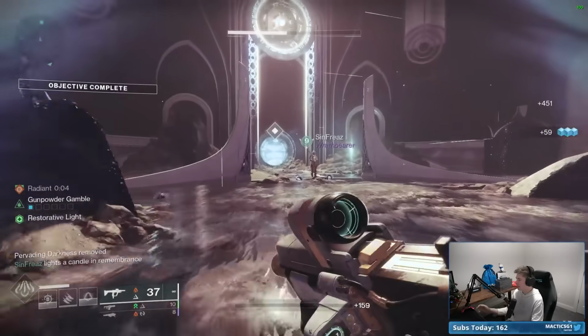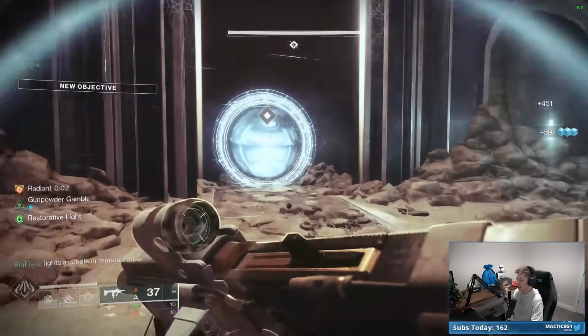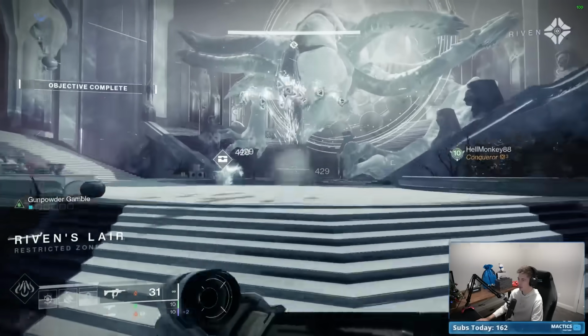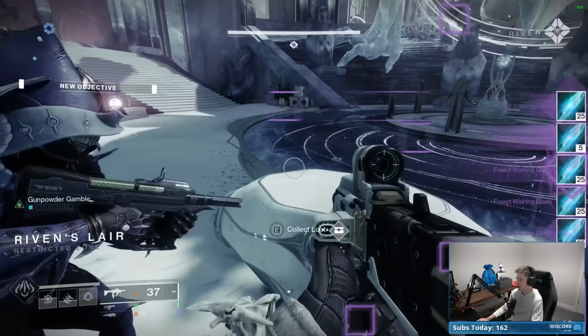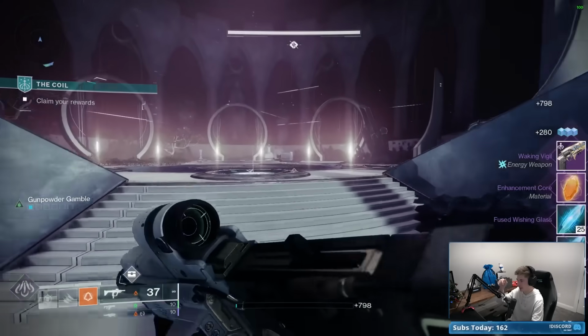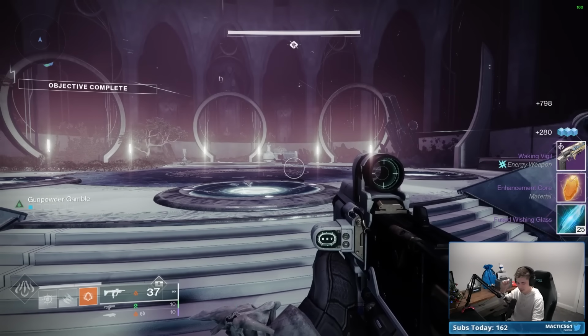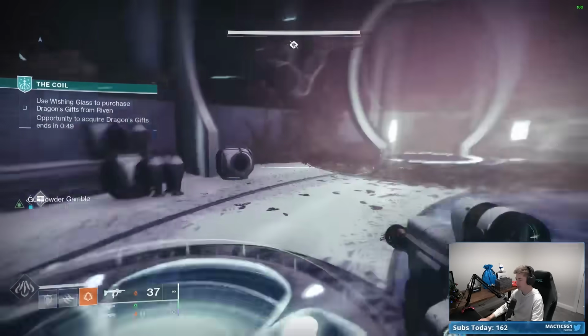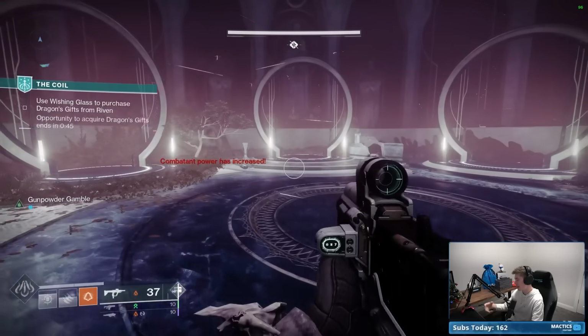Nice. So yeah, I think what this build aims to do is replicate the same feeling that Young Ahamkara's Spine used to have, where it allowed you to just endlessly chuck abilities at bosses, you know, grenade, melee, dodge, melee, grenade, etc. I think this is trying to replicate that same feeling, and it's just using a different mod setup.